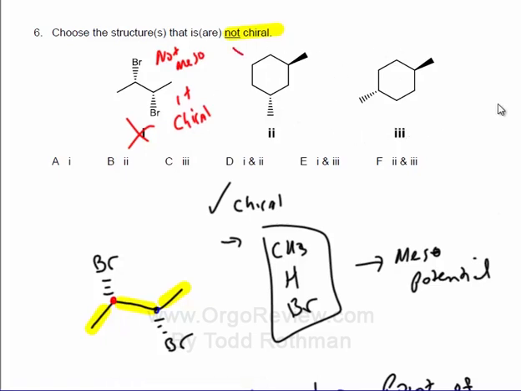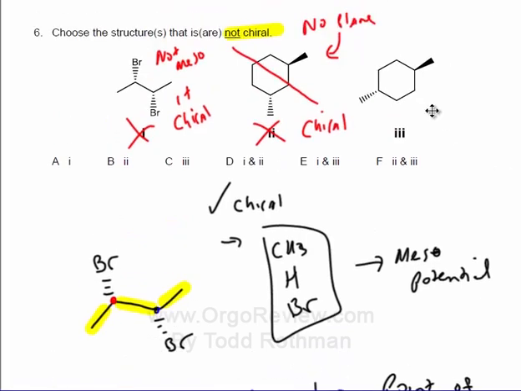So look, this right here has no plane of symmetry. See, it has the right connections, but the methyls are on opposite side. If this methyl was a wedge, then it has a plane of symmetry. If this methyl over here was back, then it would have a plane of symmetry because everybody's in the right position. They're exactly aligned. But in this case, there's no plane, right? So that means that it is not meso. It is chiral, right? It's not meso. So that's out.